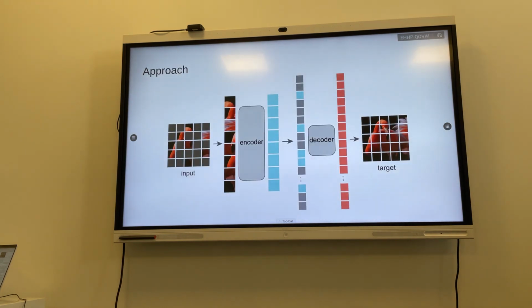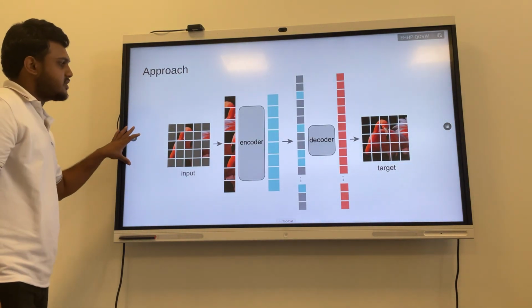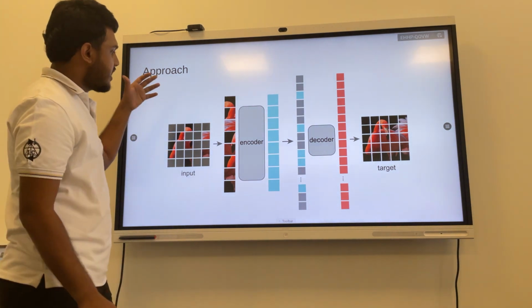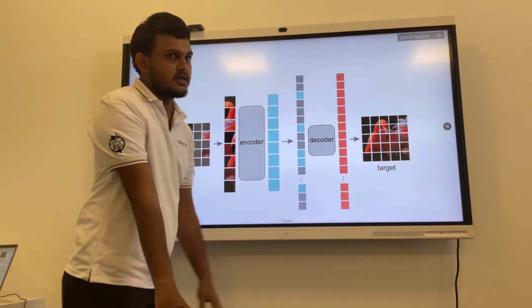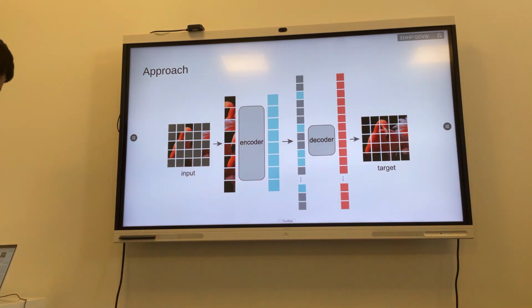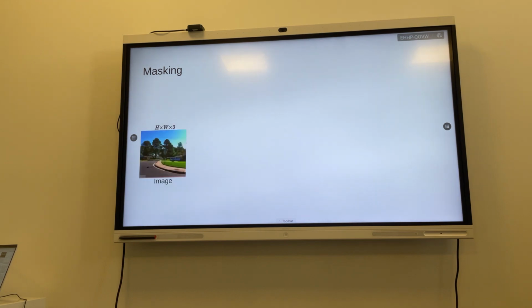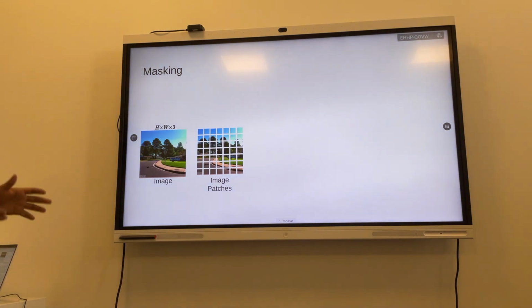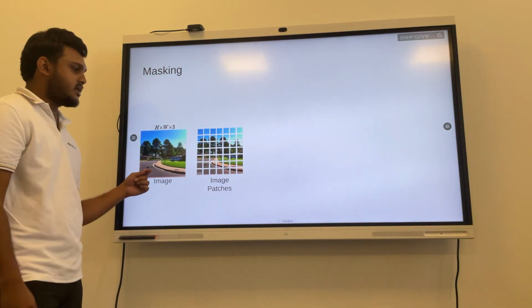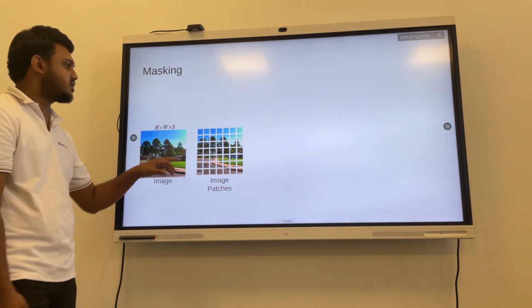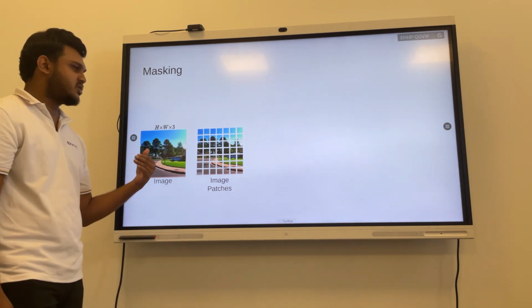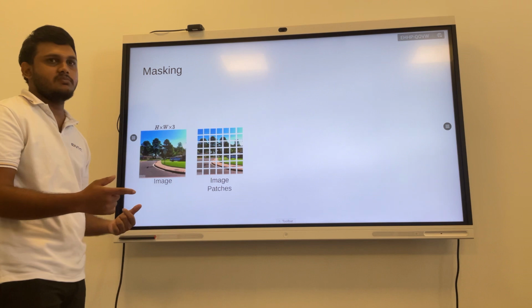The overview of what they are doing is taking an input image, masking out a certain portion, feeding the unmasked tokens to the encoder, and then finally doing a reconstruction of the image. That's a high-level overview, and we will go into the details of each and every part. First, looking at the masking step. We have an input image like this, and we break it into patches. We have seen this patching in many of the models. Here, as the backbone, they are using a ViT-based model. According to the variant of the ViT they are using, this patch size will vary. They have mainly used the ViT-Large model with 16 by 16 patching.